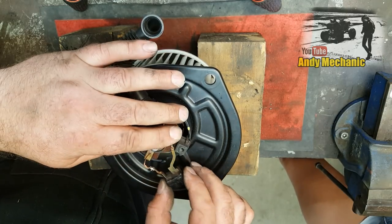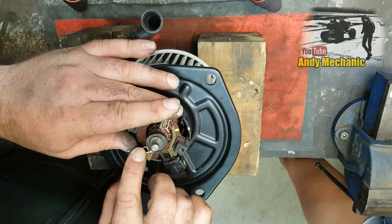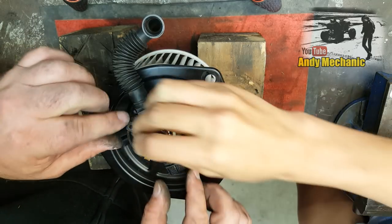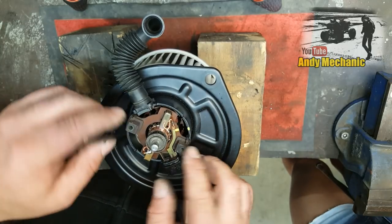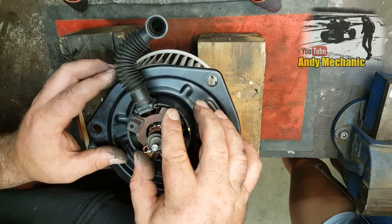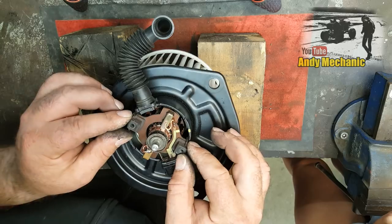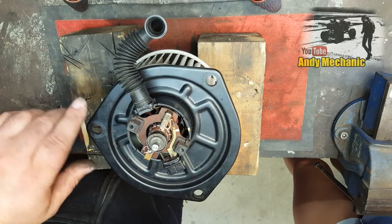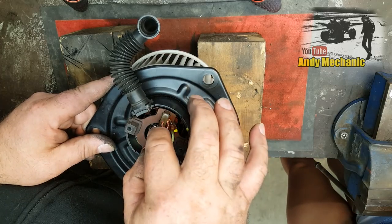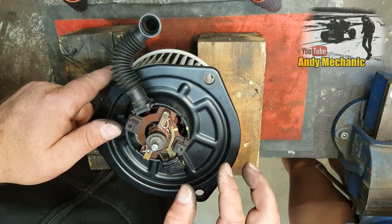Bloody hell. Right, and then that should be sitting there. Okay. So just massage those bits down a bit, because we don't want those shorting out on the casting. Almost. Something else? There is. There's more stuff yet. That's not quite seating right there. I think that armature needs to go further down. Oh, there we are, look. Right, that works. That's better. See how they sit further down now on the holder?